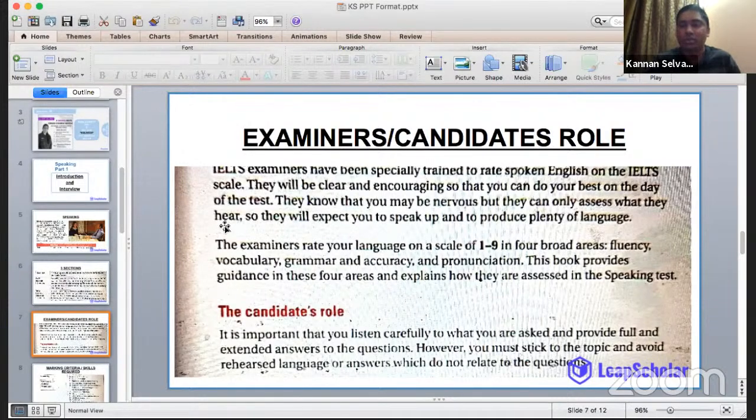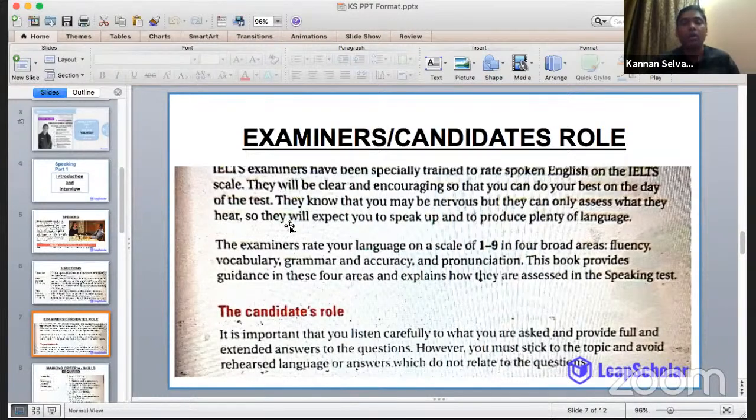If you know what you're supposed to do on a precise note, you don't have to worry about anything, isn't it? You should know you're supposed to speak so and so, with proper vocabulary, which you're going to do right now. And you don't have to worry about anything. You should know where exactly you're graded, your marking criteria. I'm going to go into an in-depth note on the marking criteria today. In-depth, what is fluency? What is vocabulary? What kind of grammar am I supposed to make use of? What exactly is the pronunciation part? All those things we'll be doing today.